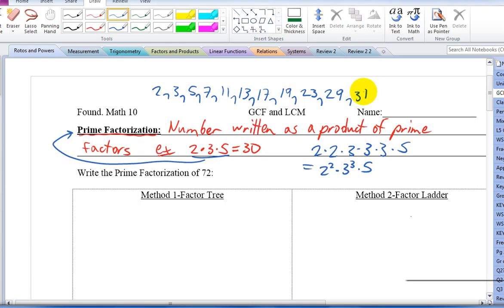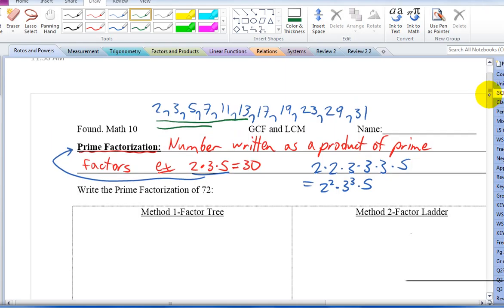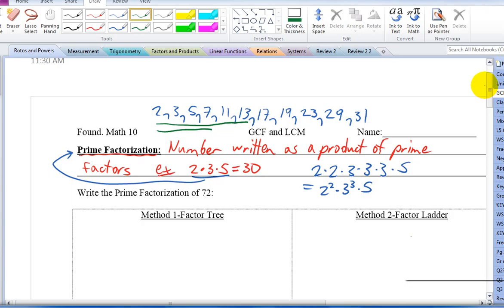31. Okay, now the numbers that we're going to be dealing with are 2, 3, 5, 7, 11, sometimes 13. Those are the bread and butter, 2, 3, 5, 7. Okay? So did you write those down on top? I hope so. Gives you some ideas, some prime numbers to try. Especially when you have a calculator with the hard ones, right? Did you write those down?